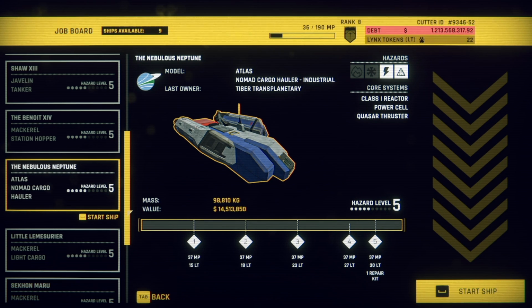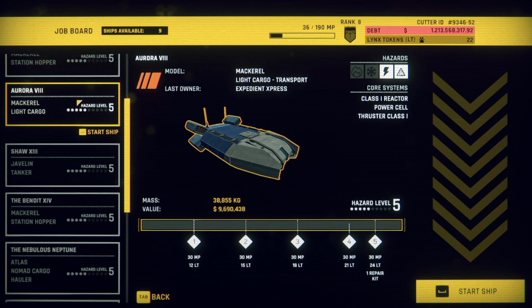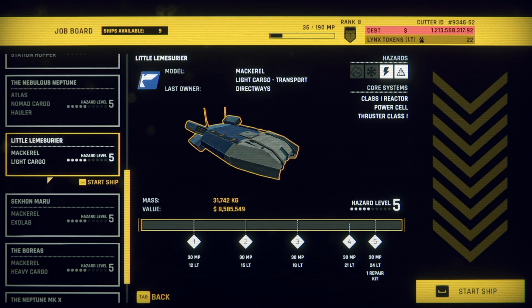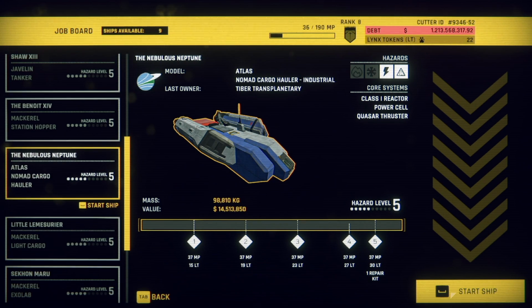Given the frequency of things coming at the face at high speed, a more resilient suit is always a good purchase. Yeah, that definitely seems like a wise one. Okay, class 1 reactor, power cell. Though, have we got any class 2 reactors? I can only imagine they are very complicated. I don't see any. Alright, the Nebulous Neptune, let's go. We'll see what we can do.